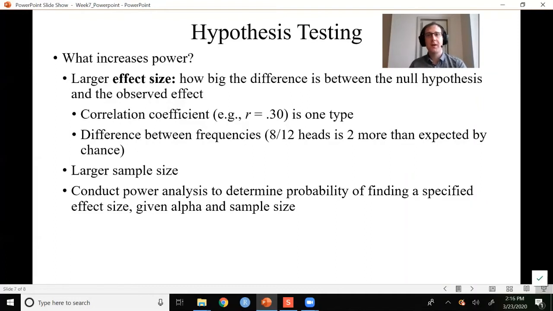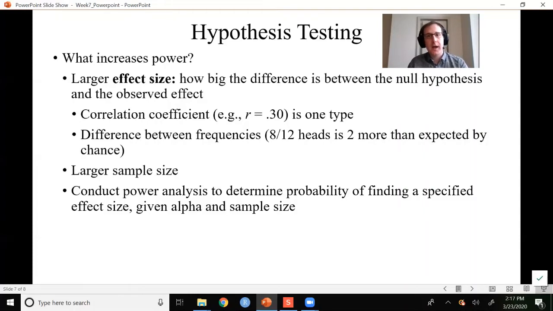So in that case, you might look at that and say, okay, do we have enough resources? Maybe we can increase the sample size to 400 or 500 if that's practical. And then you might look at that and say, okay, now we have 90% power, which sounds a lot more promising. So as I said, you ideally want to do this before you run a study.